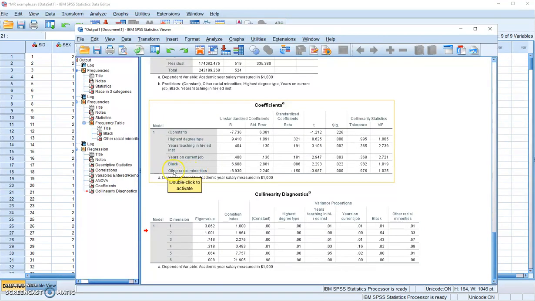If you only had this one in the regression model and left out black from the analysis, racial minority would be the group that's coded as 1, and white and black were both coded as 0 for this particular variable. So the comparison would be between other racial minorities versus white and black combined.